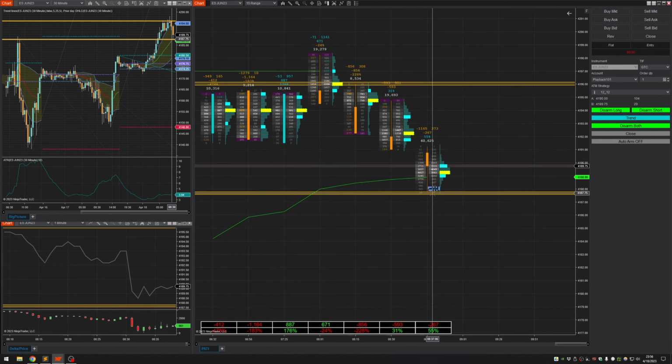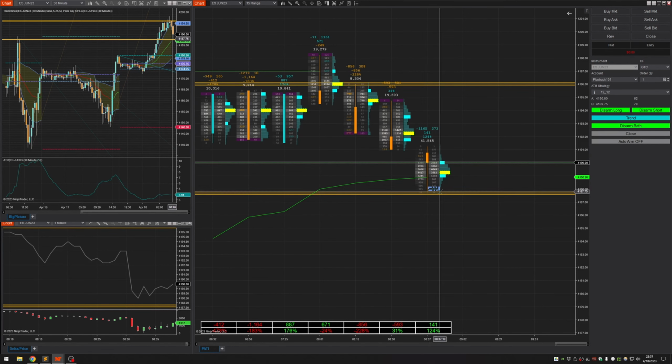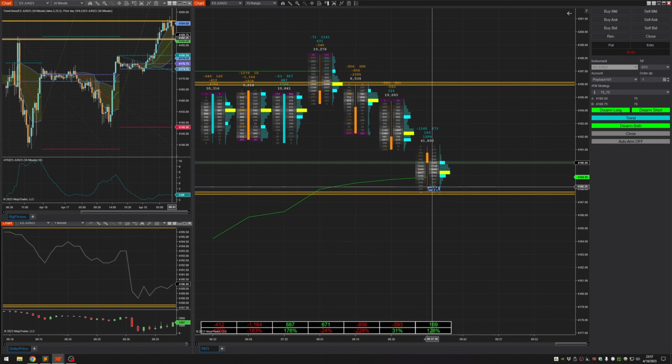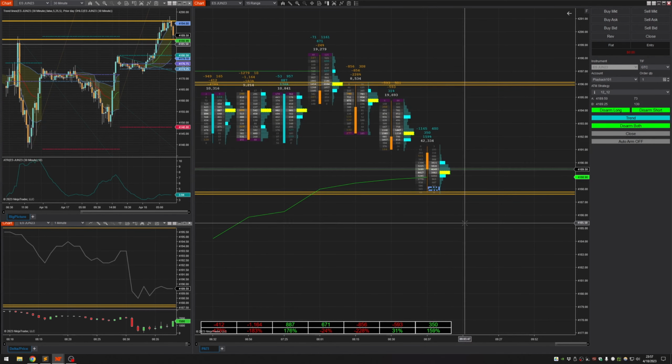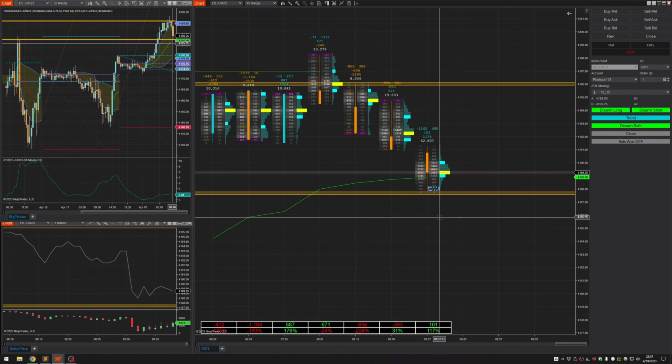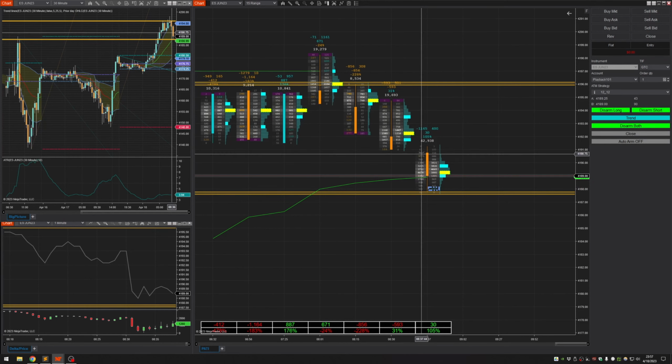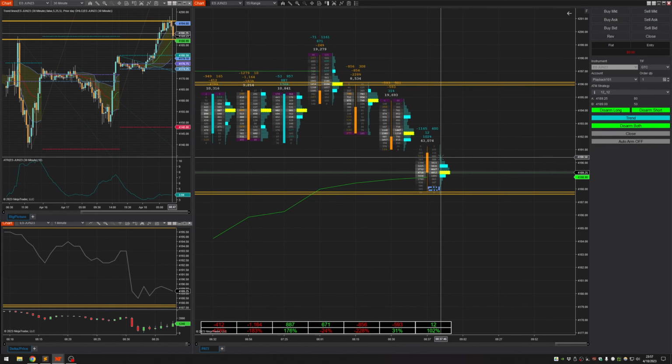I believe that these actually might be limit sellers, because aggressive buyers show up on the ask side, but limit sellers show up on the ask as well. So these may be limit sell orders that break down once they hit here, and then they'll pop. It was very confusing learning that from Trader Dale. Aggressive sellers are on the left-hand side. Aggressive buyers are on the right-hand side.